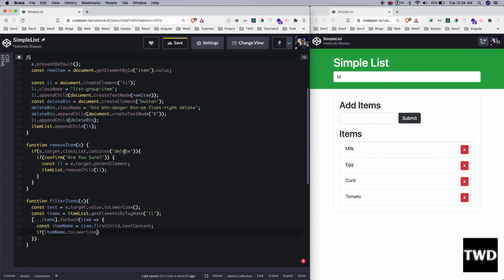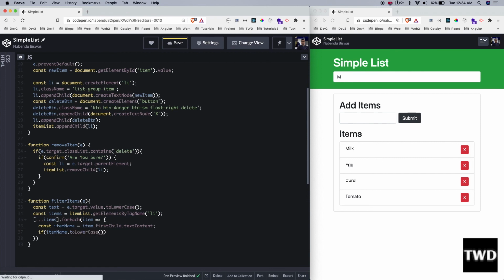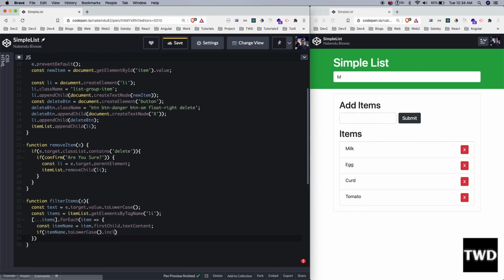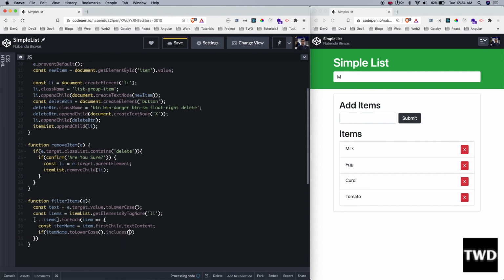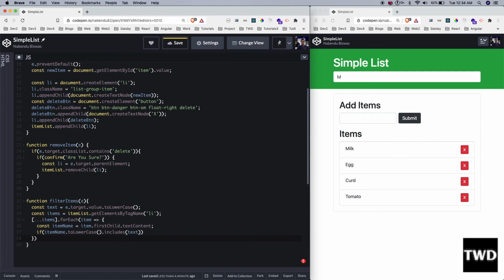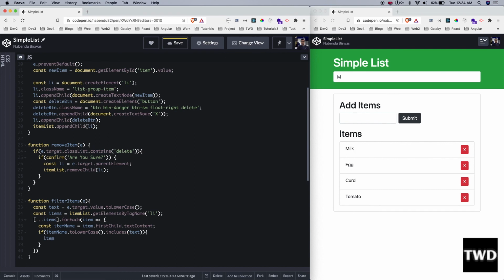So case doesn't matter. So lowercase dot includes text, then item dot style dot display equal to block.